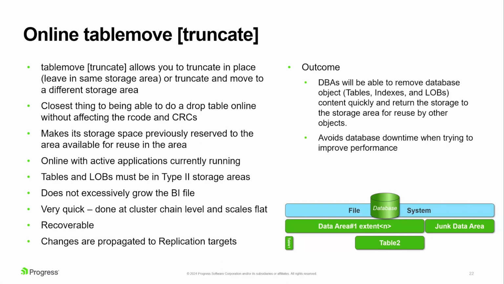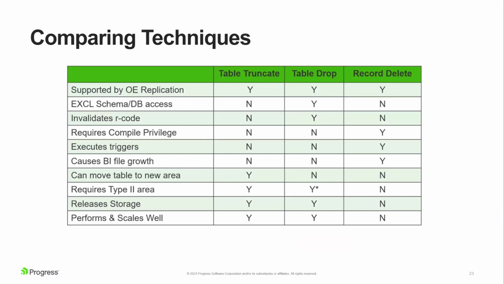Now, I mentioned the other two options to this, and what I've done is created a table here to compare the techniques. You can see that they each have yeses and nos in the different rows. I'm not going to go through all the detail in this slide. I've supplied it basically as a reference for you. But what you would do is look at the different line items and determine which one is most important to you and which option is best matched to your needs.